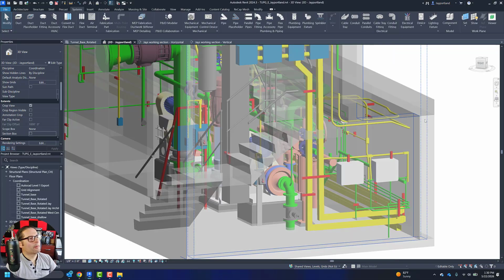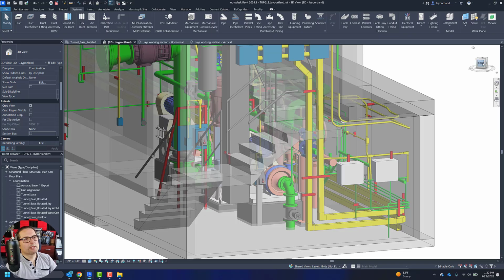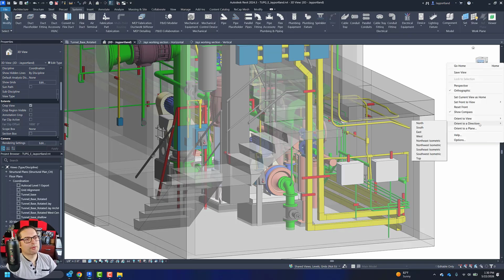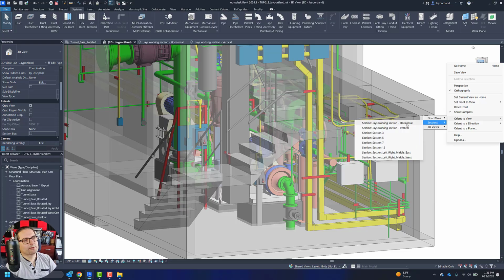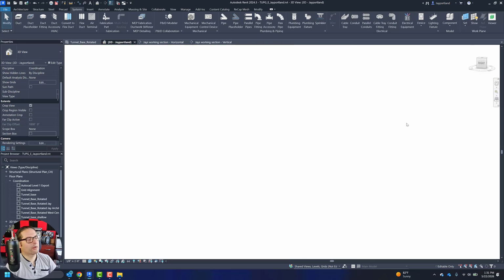Okay, good. So what I'm going to do next is leverage one of those other sections, which was called my horizontal section, J's working section, horizontal. What this will do is reset my 3D view to whatever that section view was looking at previously.